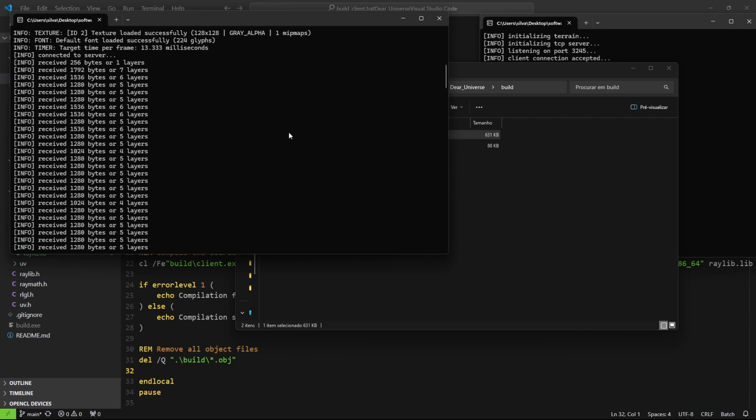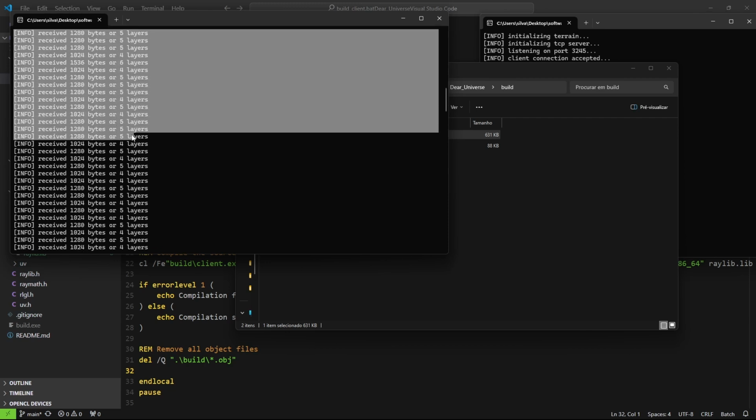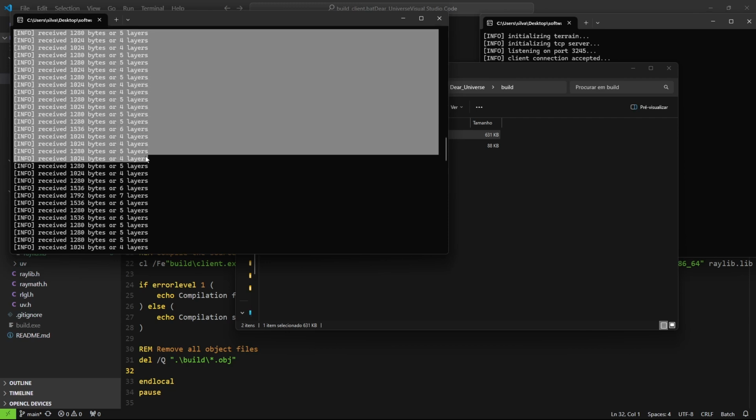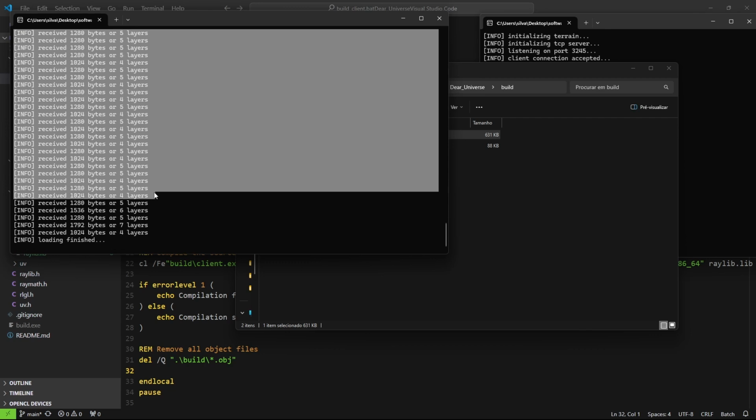But Windows with the C-native compiler works a little bit differently, right? So the libs are a bit different and the behavior is a bit different. It still works, right? But it's very interesting because now this is receiving many chunks of data, but smaller chunks.